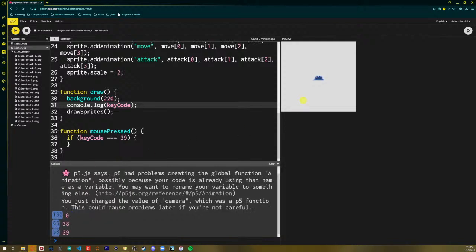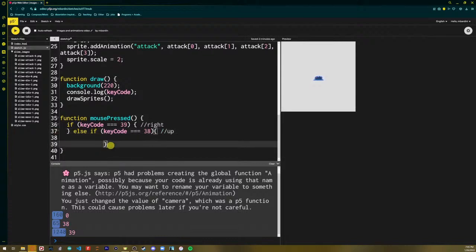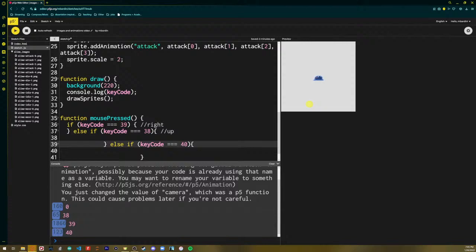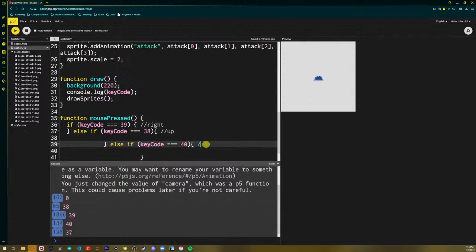So 39 is the right. 38 was up. 40, so 40 is down, and 37 was left.